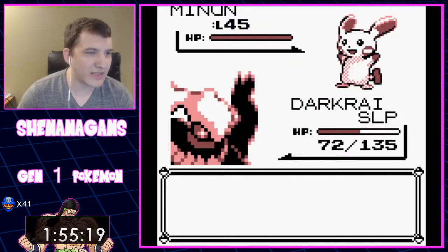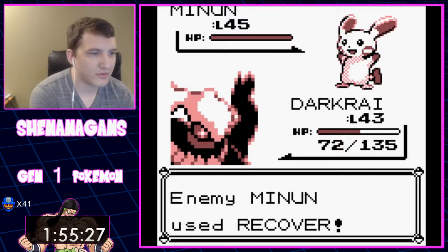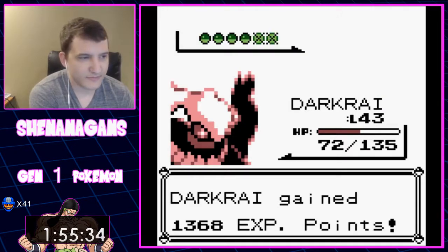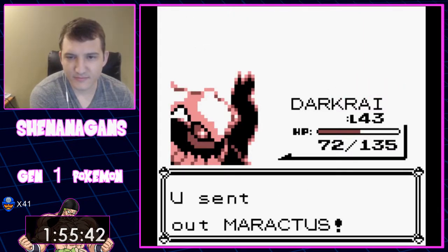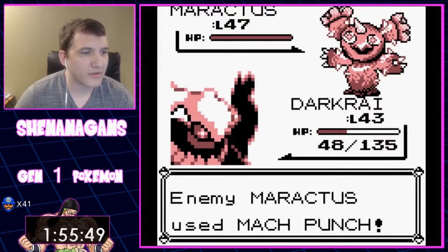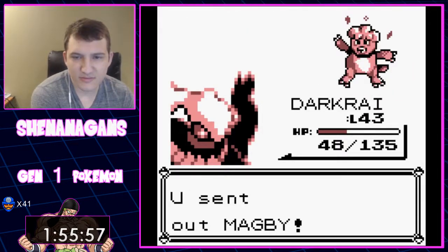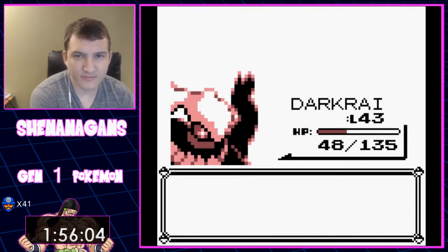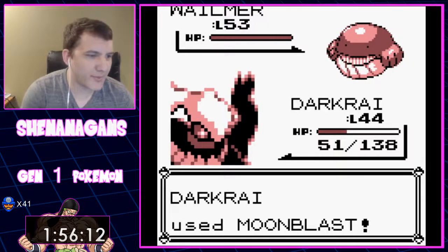Son, did you just send out 2 minions in a row? Interesting. Practice. What type is this? Uh-oh. That's, okay, a little scary. That thing looks like a grass type. I don't know what that is. Magby, okay. Alright. I think Moonblast is more damage than Hyper Beam here.